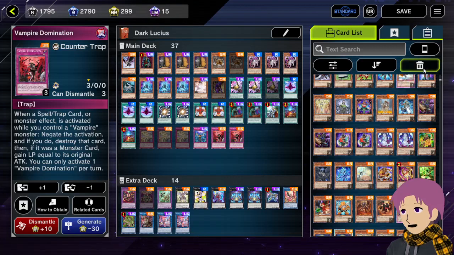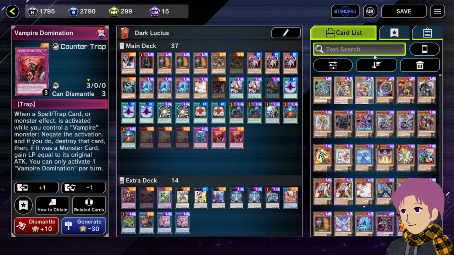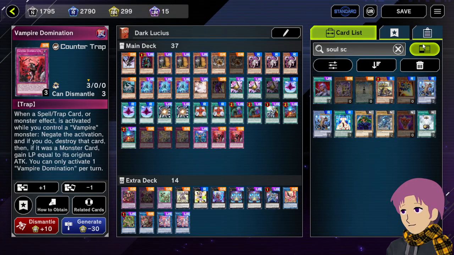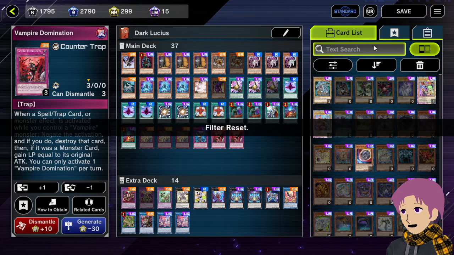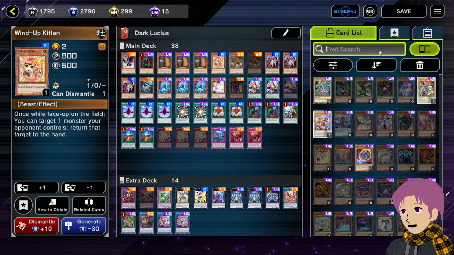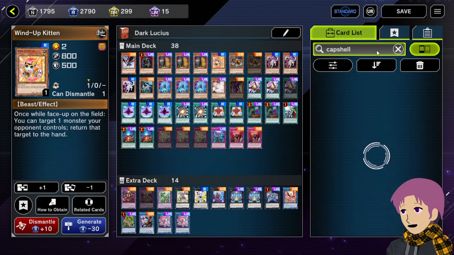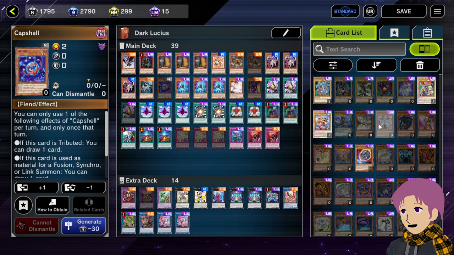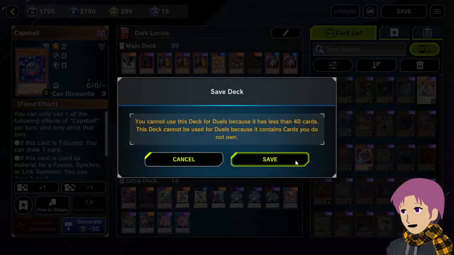What else could we do? Is Soul Scissors in the game yet? It is not. Unfortunate. Kitten and Capshell are the kind of drawy guys. We'll see about those. What else was I on that was good?